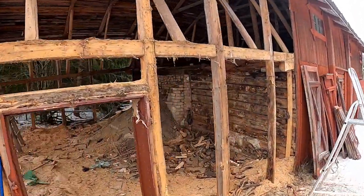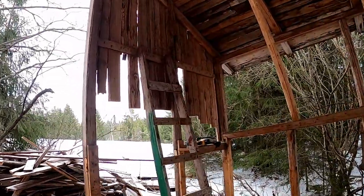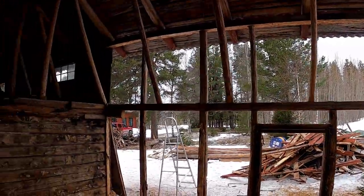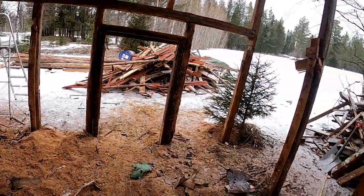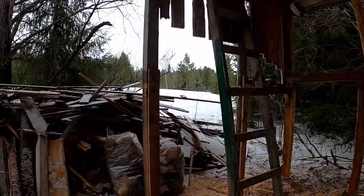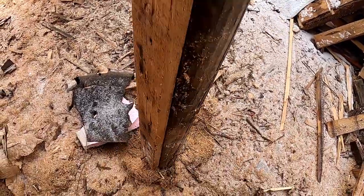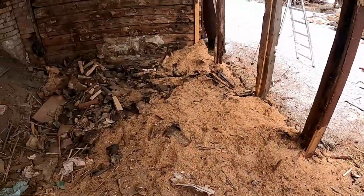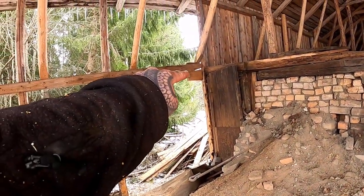Right. Most of it exposed. Just got that little bit to do, but I'm putting it off because it's a nightmare. I need to figure out if I'm just going to keep this like this, so it's like an open part of the barn that can be used for something, obviously after sorting out all this rubbish. Maybe just replace all these that are all rotten. But I'd have to prop it up with like Acrows or something and realign it like there. You see where it's split?